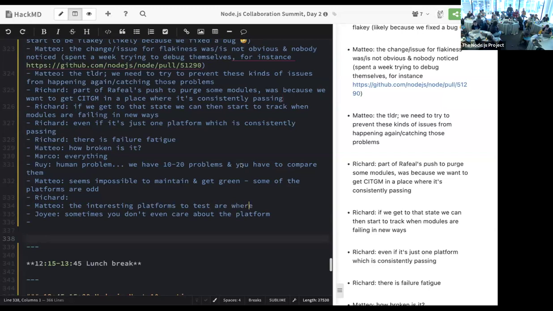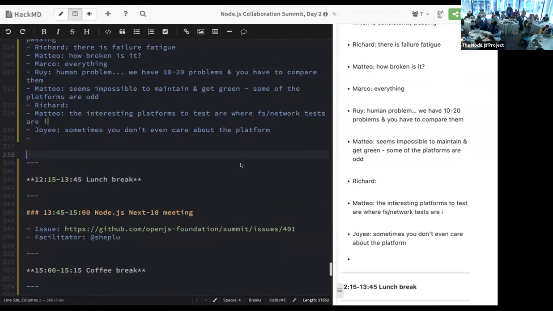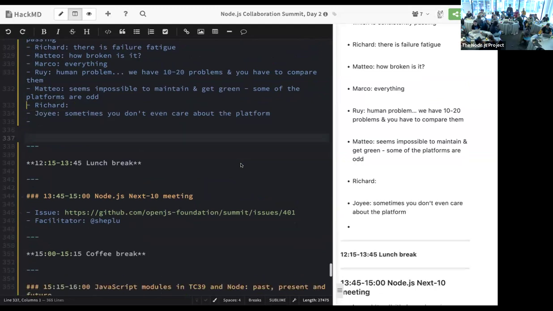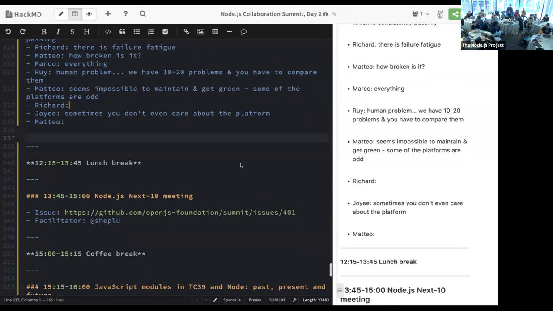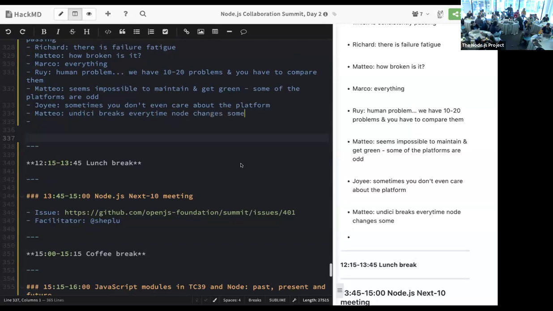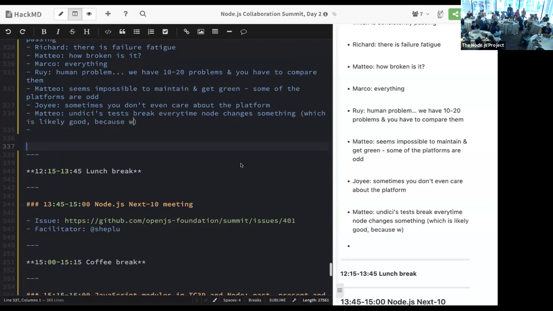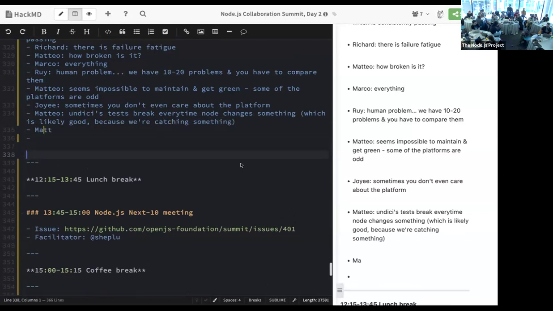And as a maintainer, something that would be very helpful, in order to get 11 green, literally, we have started running 11 tests against the nightlies, because Node keeps breaking 11 constantly. 11 tests break every single time Node ships something. Is that a good sign or a bad sign? I don't have a clue, but it's probably good because it means we are catching stuff. But from time to time we need to change things to keep it green, because the tests on 11 are very precise on certain things like network ordering and certain types of messaging, and some of those are probably overly aggressive in how they verify the order.